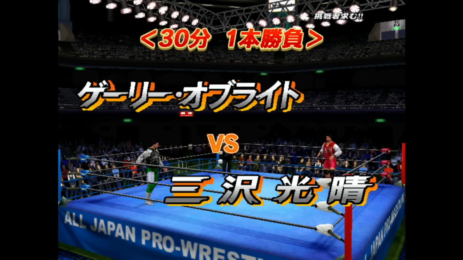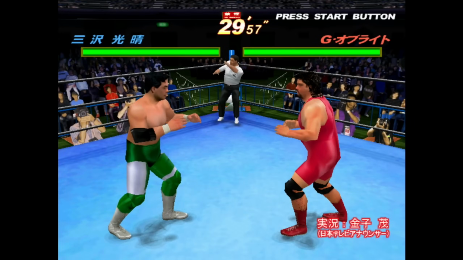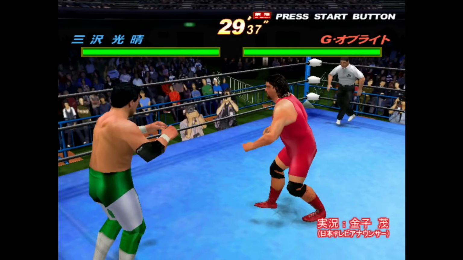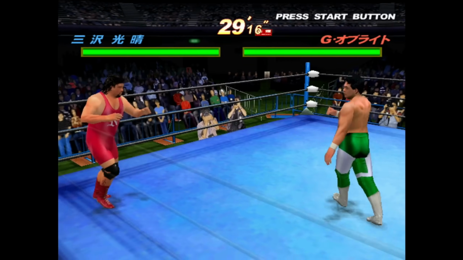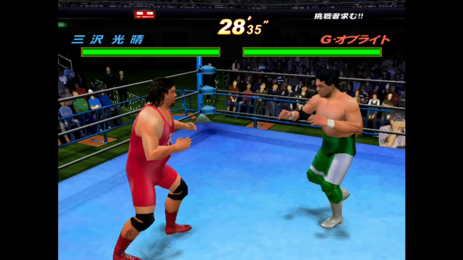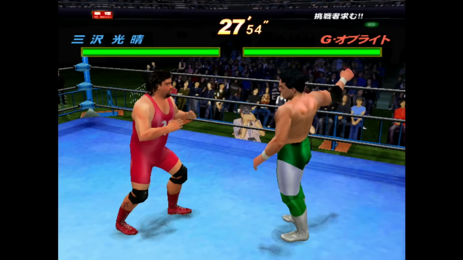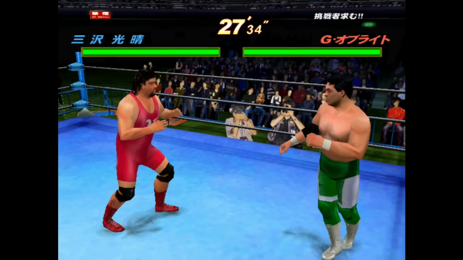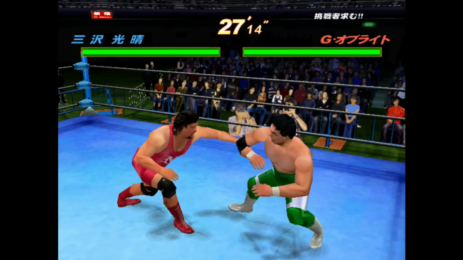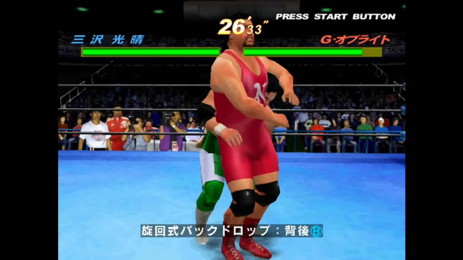Obviously with wrestling games, you're going to need to know the keys, the moves and stuff, which I don't, but I'll just see how smooth it looks. Oh, he's keen, look. It looks good though. Oh, no, no, it's not good. What do the shoulder buttons do? Oh, okay, so the triggers do that. Punch. Oh, go on.